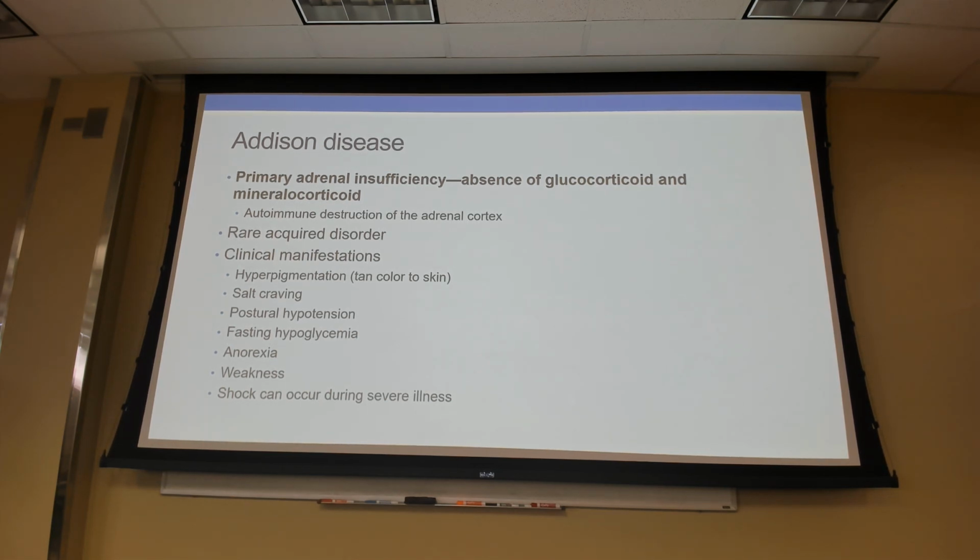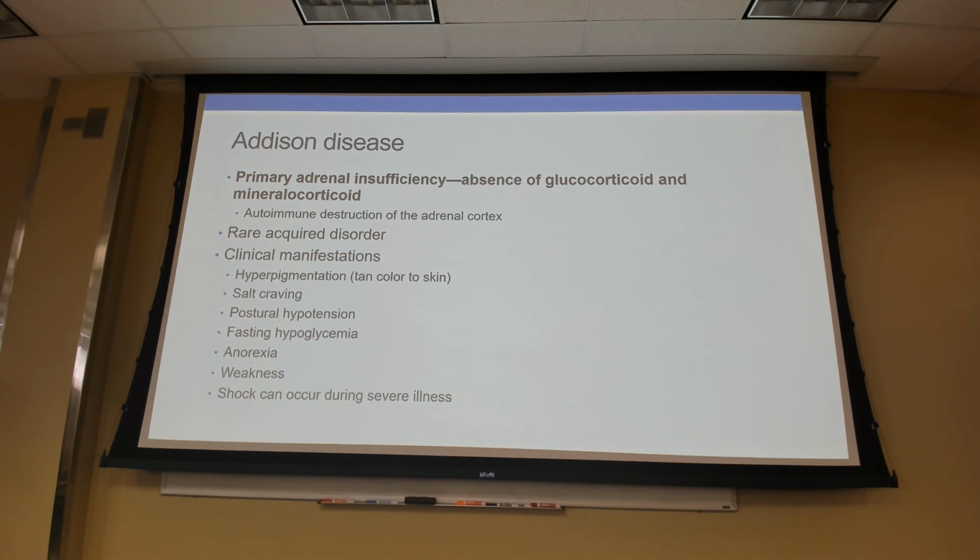So on the outside, what's that responsible for? The way I classically learned it was salt, sugar, sex. You have your salt things on the outside, having to do with aldosterone, sugars, your cortisol in the middle, and the inside are your sex hormones. So salt, sugar, sex. For Addison's disease, you have issues with your salt and your sugar.